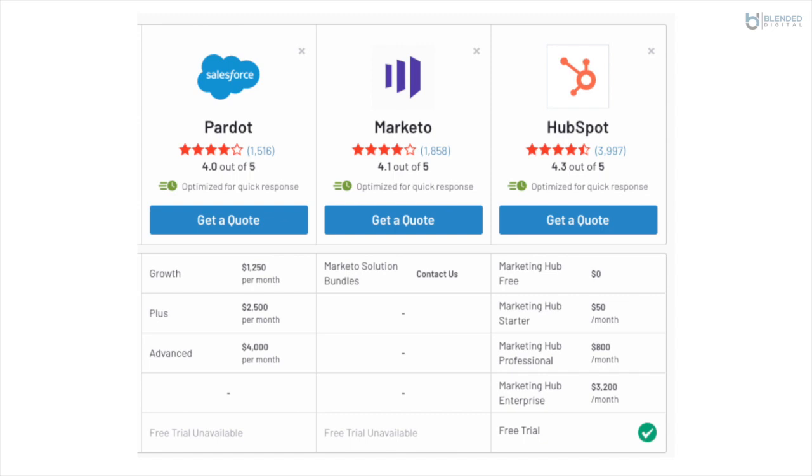They do offer free trials a lot of the time, but most of the time, well, all the time, HubSpot CRM I should say, is free to use. So that's one way they stand out over Pardot and Marketo and other automation platforms. But that's not to say that Pardot and Marketo aren't better or equally as good. It is subjective, obviously, to the company that you're in.